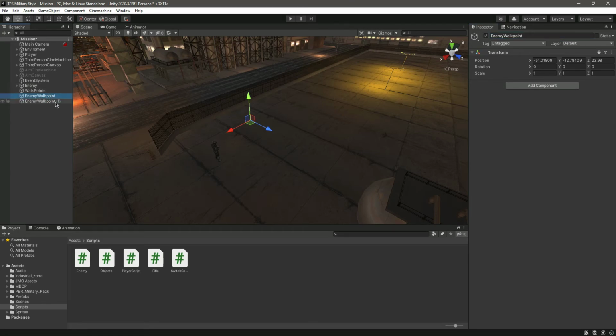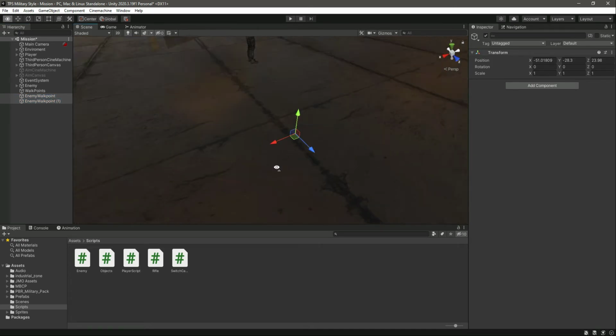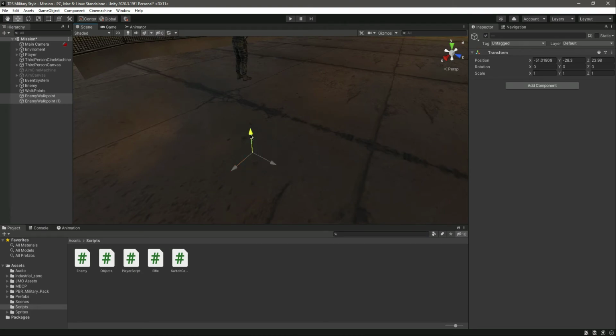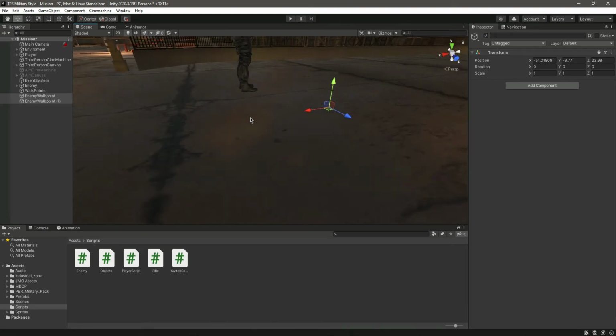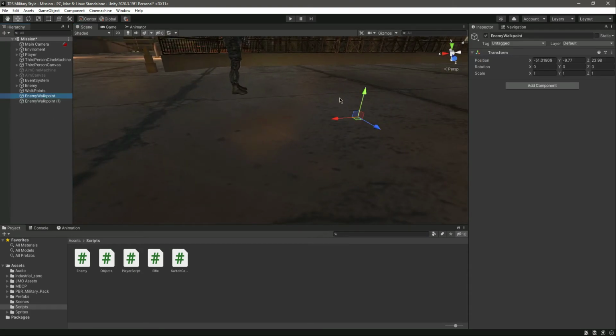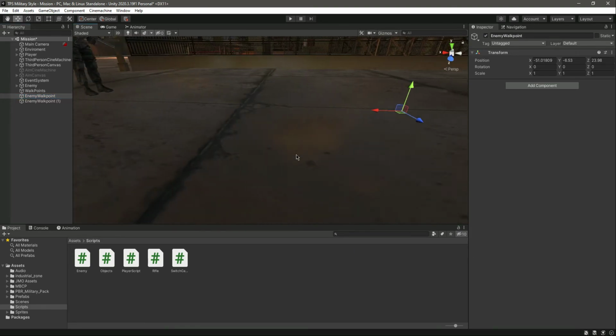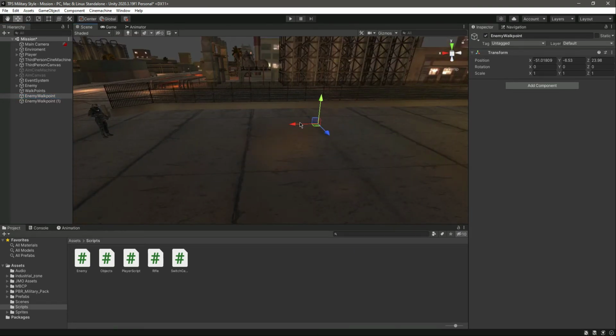Okay, this enemy walk point, and now let's duplicate that one. So this enemy has two walk points. Let me move them down below somewhere right there. It moves, man. Let me just create one walk point right here.